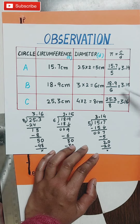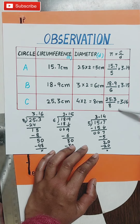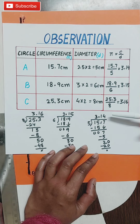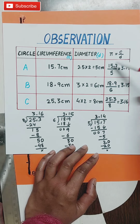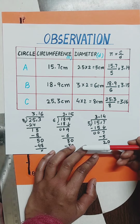These values are not the exact values. These are the approximate values. This can vary if you will do the experiment, because when we are rotating the circle along its circumference, the length may vary. So, the conclusion of this experiment is the value of pi is approximately 3.14.